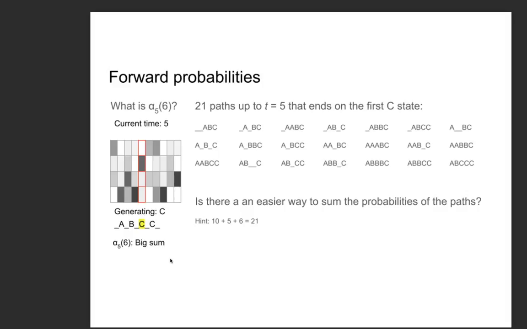Do you have a rule for limiting the number of times you can repeat a character? No, you can repeat it. You can get kind of stuck in C forever. The only limitation is that you have to eventually go through all the other symbols at some point. Otherwise, it's an invalid path. So if you say something like cat, it will be staying in the A state for a very, very long time, but it's still valid as long as it has a C in the beginning and a T in the end. Does that make sense? Yeah, it does. Okay.